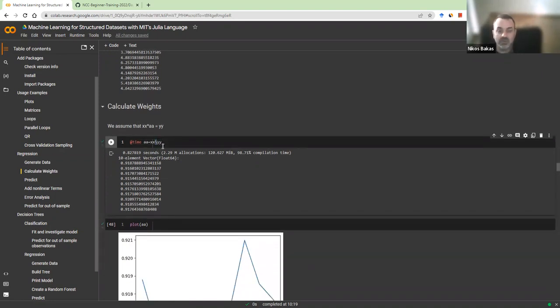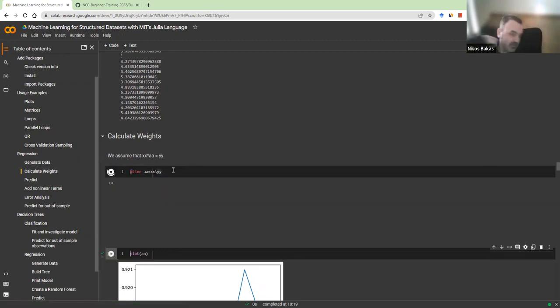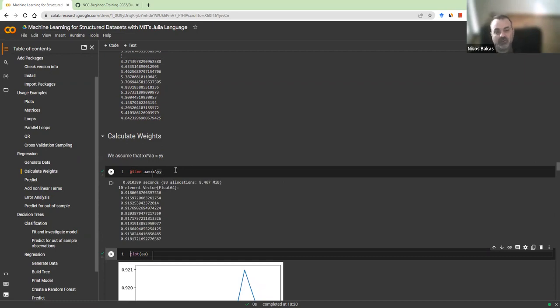This is from MATLAB, actually, similar to MATLAB and Octave. So I write this keyword @time, alpha equals X backslash Y. I get the regression weights, let's say, the solution of the linear system.